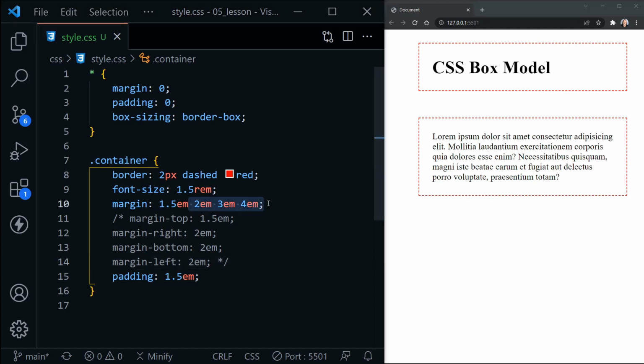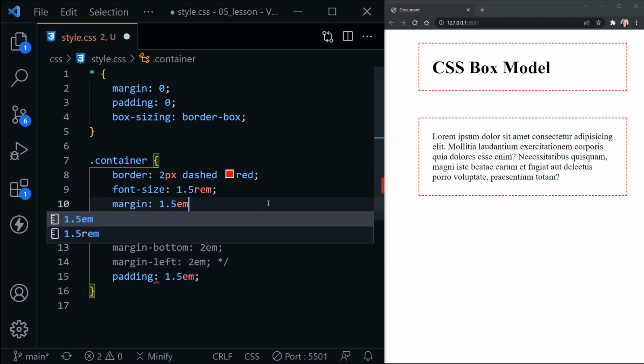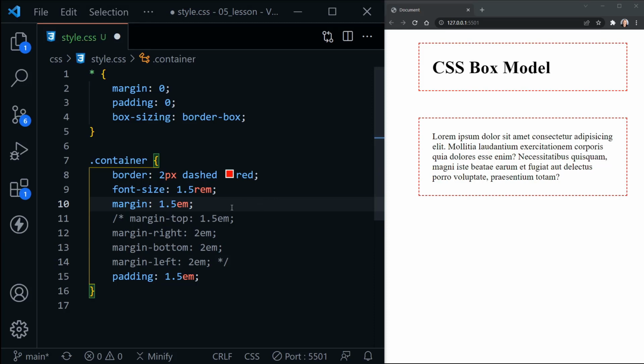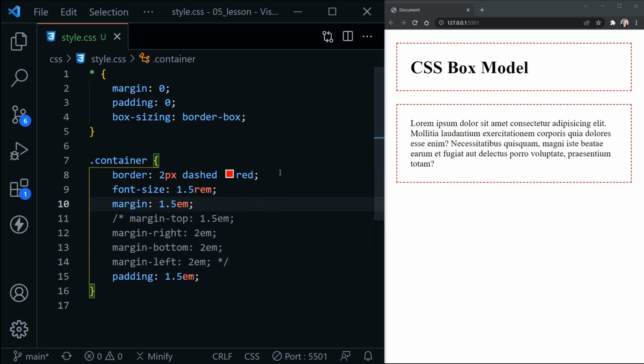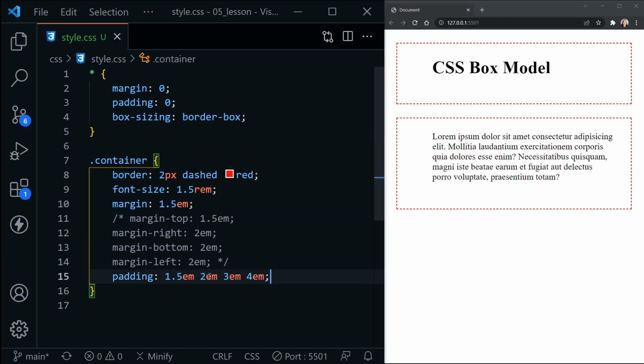Now this same idea for shorthand also applies to padding. So I will copy these, actually cut them, and just go back to the 1 setting for margins. So that looks a little bit more normal again. But now let's apply this same thing to the padding and we'll see how that changes. So now we have a much larger left padding of 4, twice as much as we have on the right. And then we have a larger bottom than we do on top. This is easier to see because it's inside of our container.